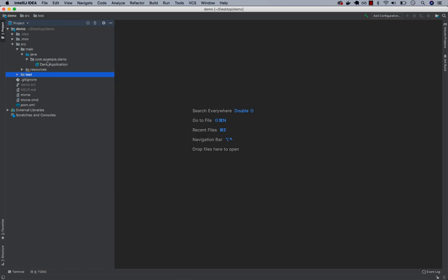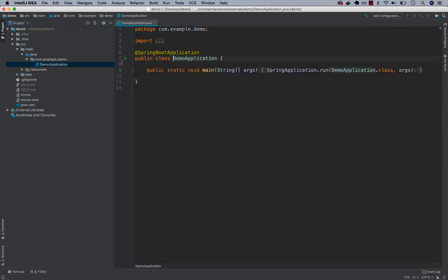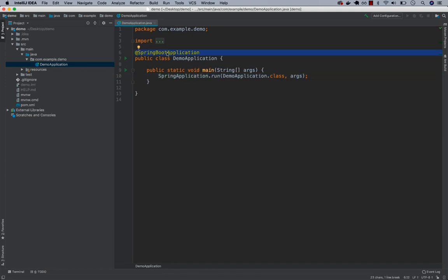So in java, you see that we have DemoApplication, and this is the main class for a Spring Boot application. So every Spring Boot application looks like this. You have this annotation, @SpringBootApplication, and then this is how you pretty much just run it. You simply say SpringApplication.run, you pass your main class and some arguments if you have any. But basically this annotation is what does the actual magic behind the scenes, and pretty much when you run this, you should see your web server up and running. But I'm going to show you that in a second.